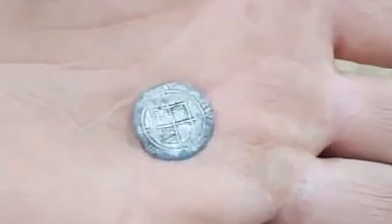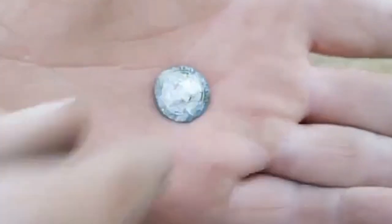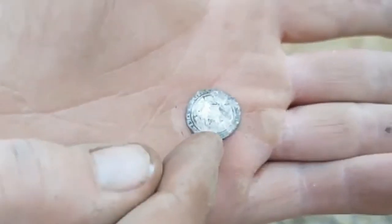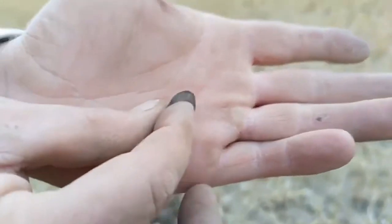Excellent! Oh, I didn't think there would be any there. Even Rob saw it. I never saw it. But oh my giddy aunt. Look at that, boys and girls. Hammered! Yeah! Oh, turn it around. I think that's Elizabeth the First. I can't tell without cleaning it up, but I think that's Elizabeth the First. Definitely. Nice one, John. Cracking! Hammered, absolutely brilliant. Elizabeth the First groat, superb.